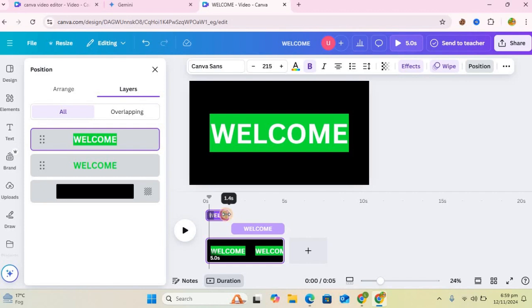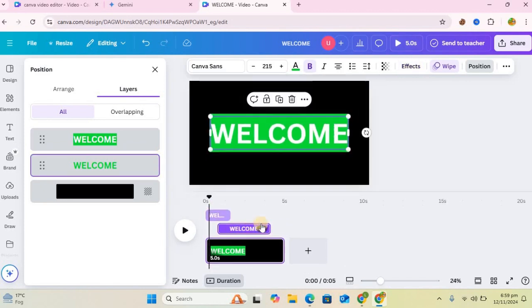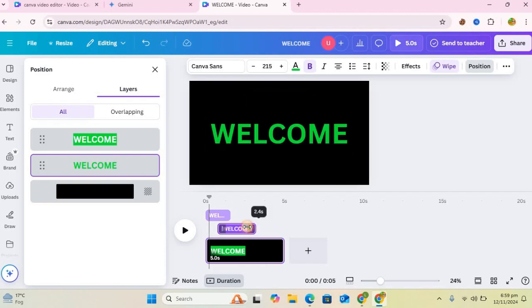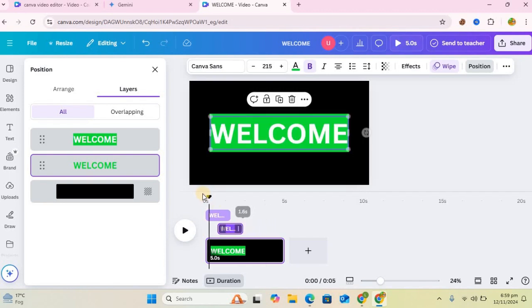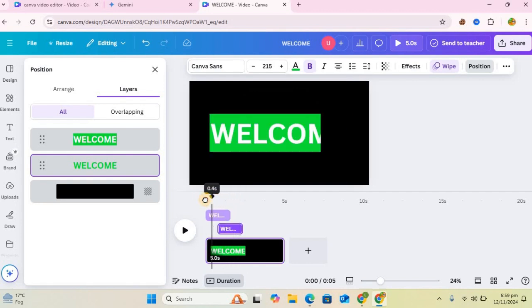It's up to 1.5 second. And the second layer from the middle of the first one, like this.